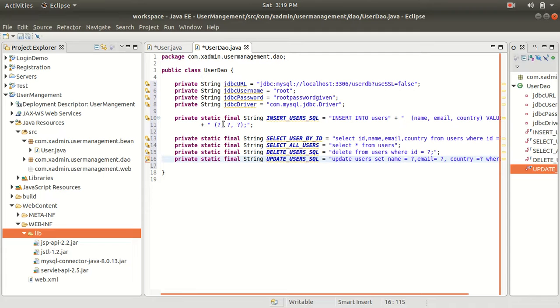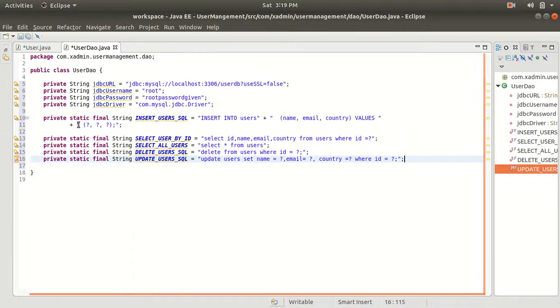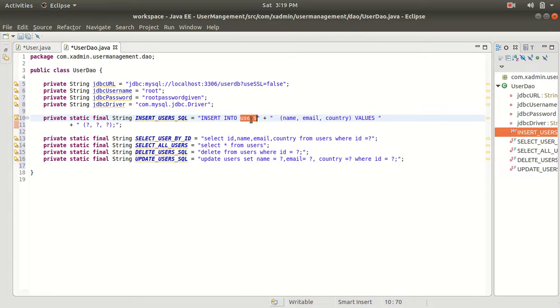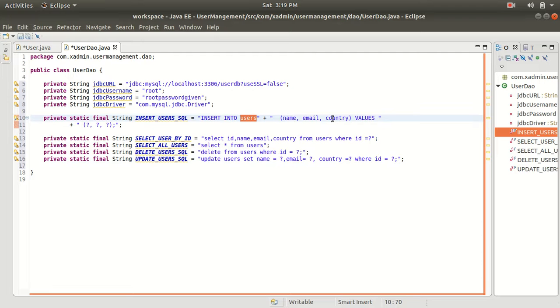Yes, I have written all the required queries. Let me minimize this. To insert the user, I have written insert into users, where users is my table name, with name, email, and country, and the values which will be stored.